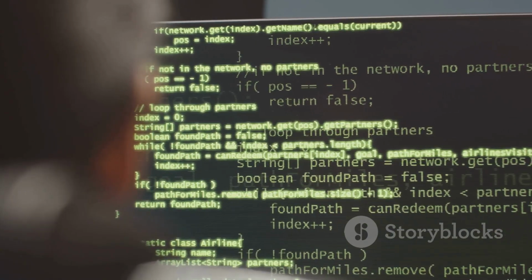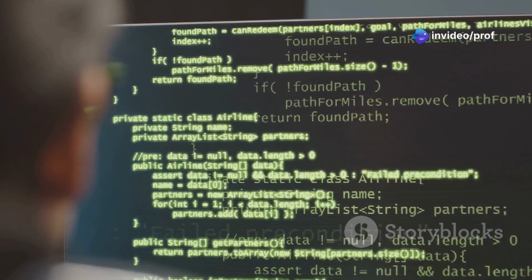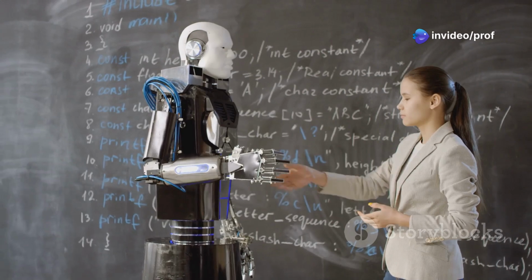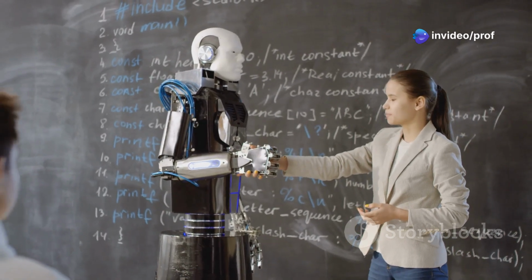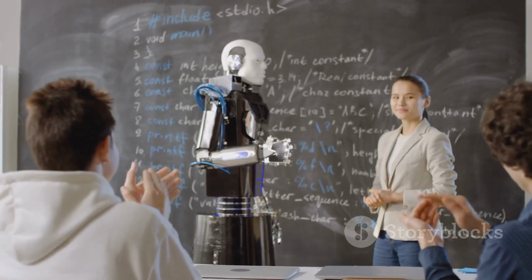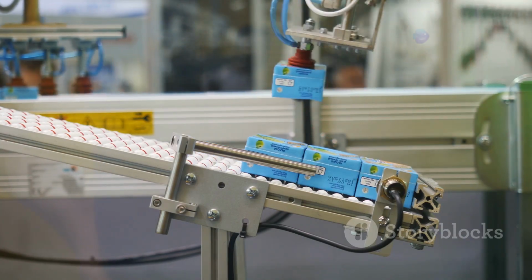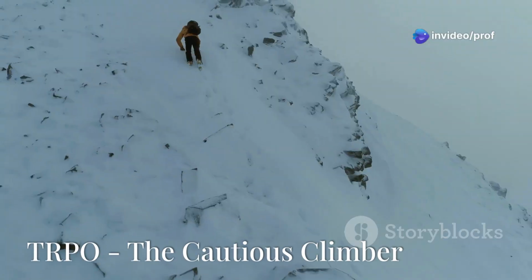It uses a clipped objective function to keep learning steps manageable, preventing catastrophic moments. PPO strikes a balance between exploration and exploitation, achieving that sweet spot for learning quickly and finding the best solutions. Whether you're training a robot arm or optimizing a stock trading bot, PPO has got your back.